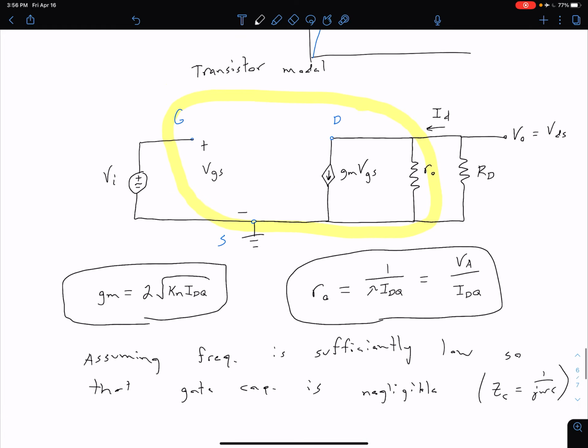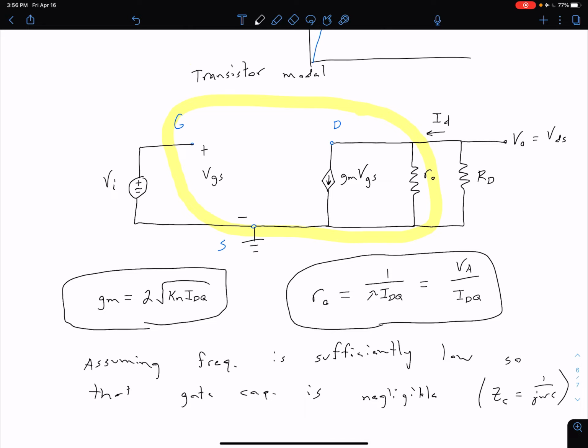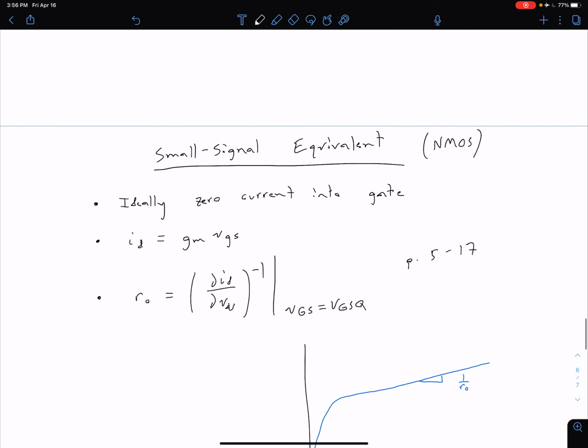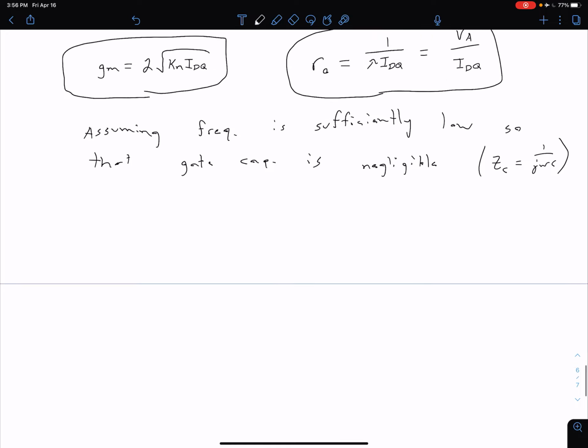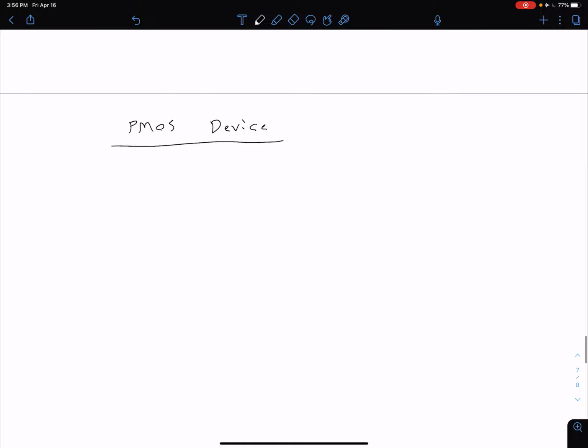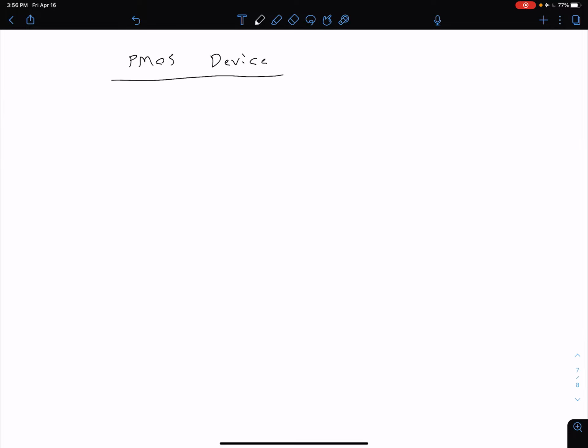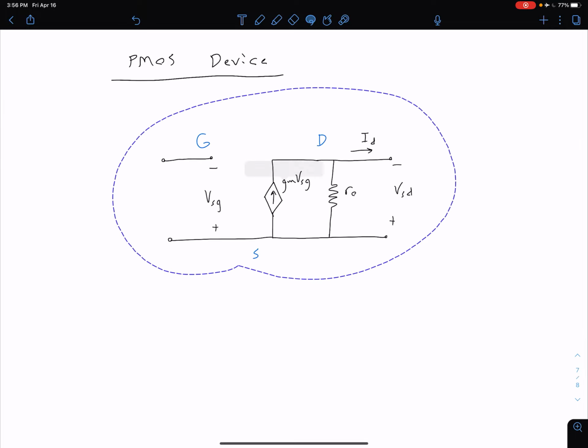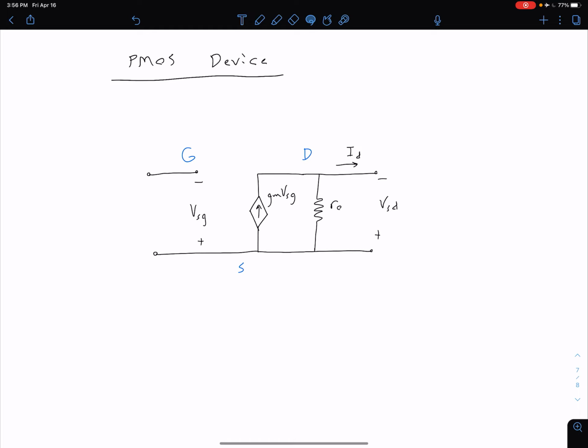So one other thing to touch on really briefly is, of course, this is for an NMOS device or an N-channel device as we set up there. Of course, we have an analogous thing for a PMOS device or a P-channel device. And so typically in this class, at least, we're going to be looking at NMOS devices, but of course there are PMOS devices, and PMOS devices are especially important as we combine them with our NMOS, and then of course we create our complementary MOS or CMOS devices.